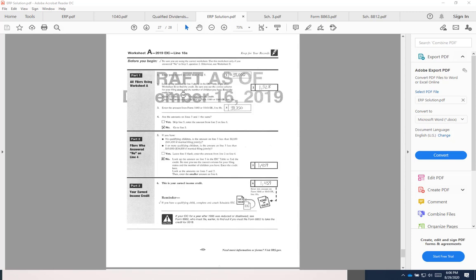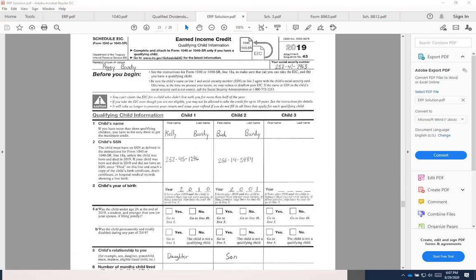And this earned income credit amount is obtained from Appendix B. It's based on looking up the earned income, so that's line 1, $38,000, or the AGI, $39,750. You look up the earned income credit based on each of those, and then it's the smaller of the two. You will know all that by completing worksheet A. Finally, for the earned income credit with any qualifying child, fill out the qualifying child information. In this case, there are 2 children.